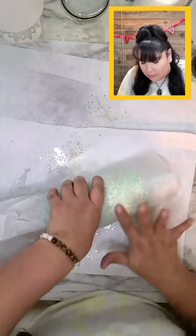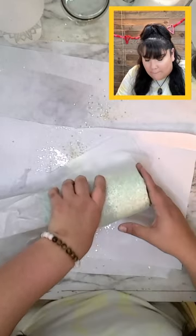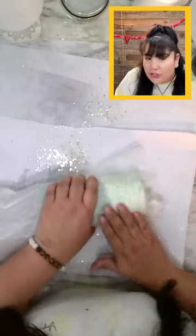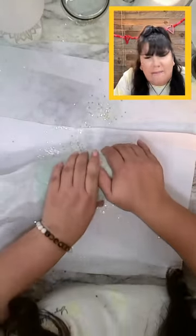Again, massage it, make sure that everything is fully flat, even the bottom, guys. Do not forget about the bottom. Our cups need a little love too. Denles un masajito, que se sientan amados.